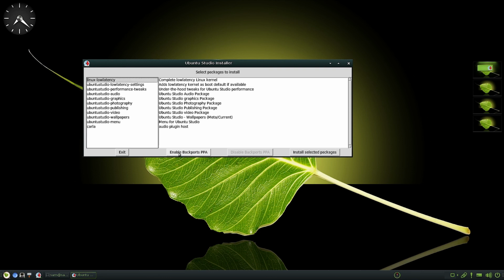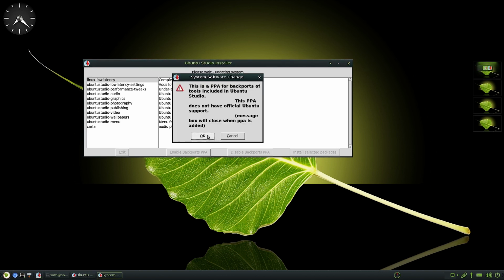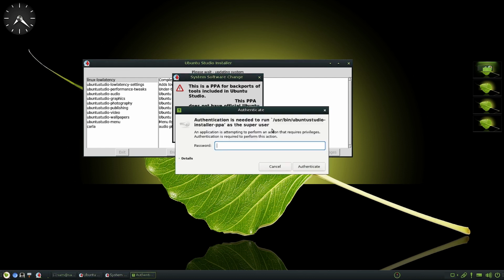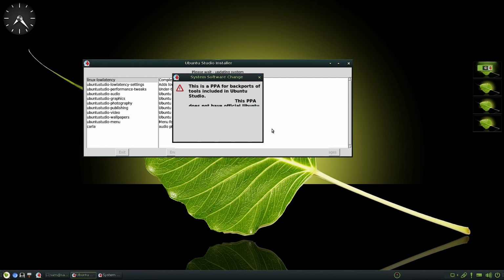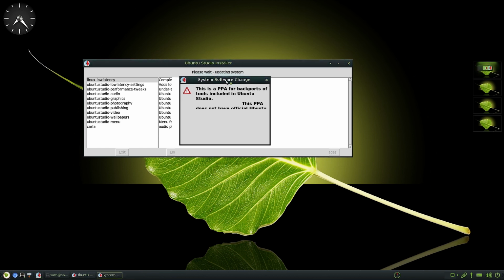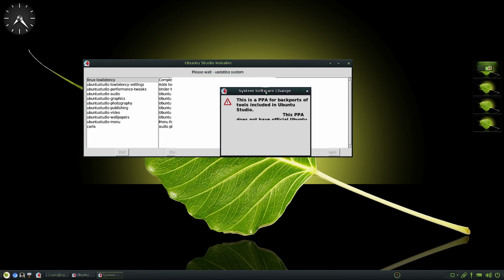The first thing that we require is the enablement of the backports. Okay, this is a PPA for backports of tools included in Ubuntu Studio. This PPA does not have official Ubuntu support. So anyway, we can do this. We have to just input the password and it will enable the PPA for the software that is included in Ubuntu Studio.